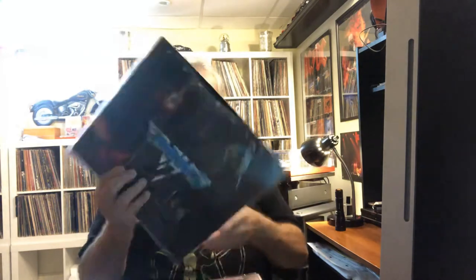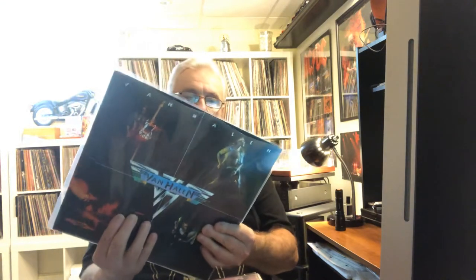The next group, this pile here, this is the ones I bought on eBay. Okay, first one's an upgraded copy, and I think this was Music on Vinyl, I believe. I think I took the sticker off, but I believe it is. And this is Van Halen, and their first one, debut album.